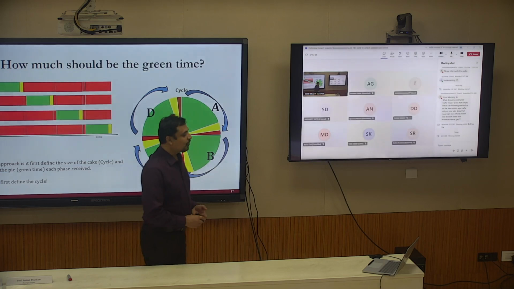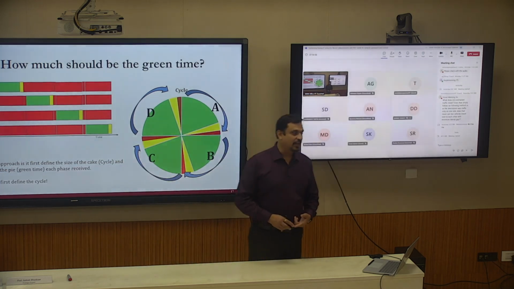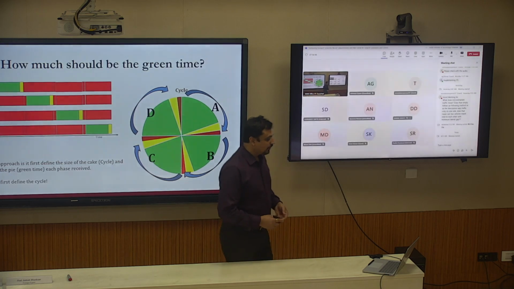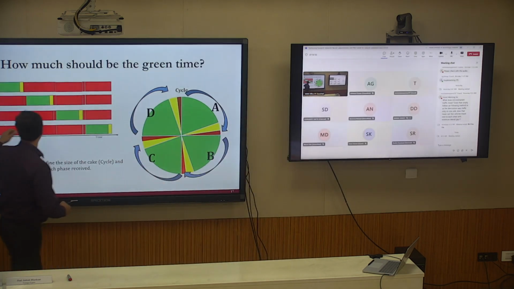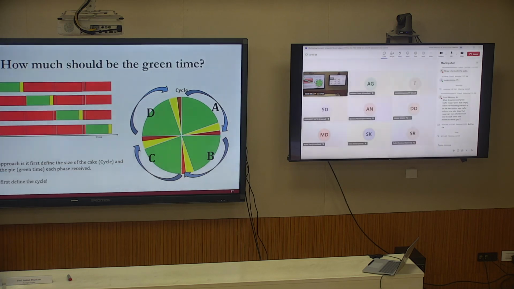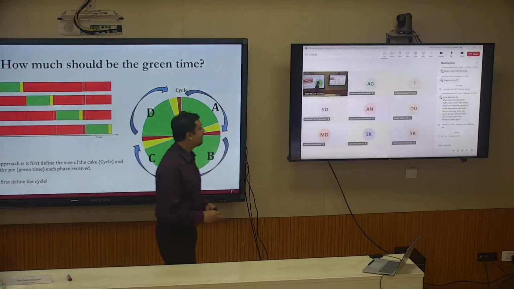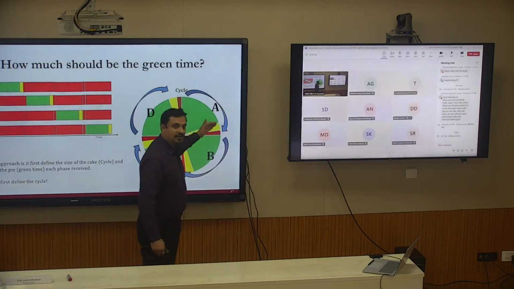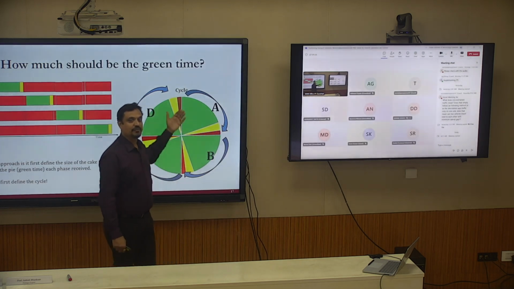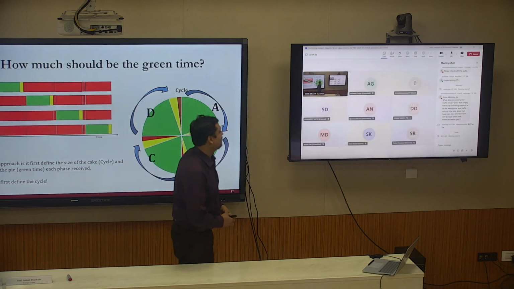Yes, what you're talking about is possible. There are multiple variations. There are overlapping phases. If you expect less demand, for example, this is a major road and a minor road, and there is very little demand for the minor, you can skip the all red also. It is possible. But in terms of theory, this is how you define it, and that's why I was saying your red, green, and yellow time is specified for the phase and the transitioning to the next one.